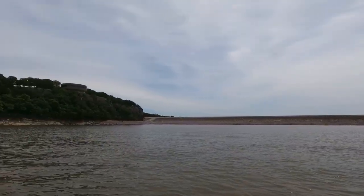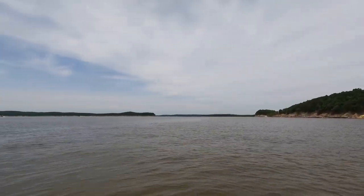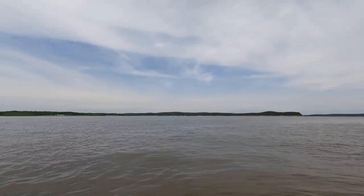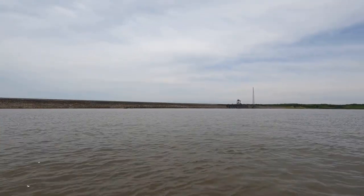My arm doesn't stretch, but anyway, I'm doing this. I don't know how the footage is going to turn out on the wrist cam when I'm actually driving, because it seems to me like it's moving a lot. So if it is and it's terrible, I apologize. Otherwise, this is hopefully some good dam footage without a fingerprint.